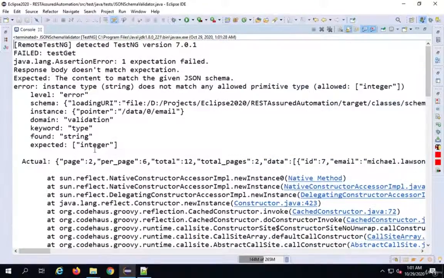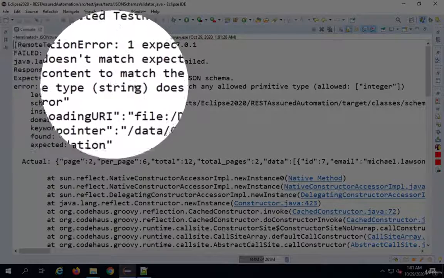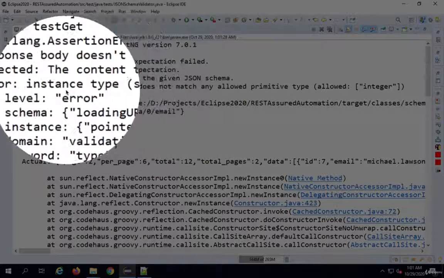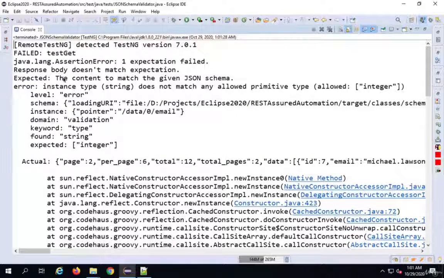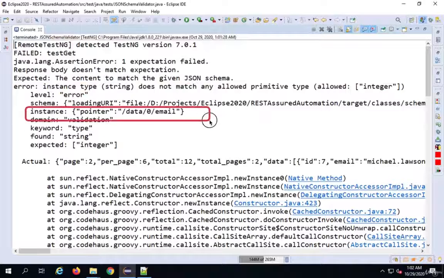If I go to the console, you can see here it says the content to match the given JSON schema has failed. It also says the error is instance type string does not match any allowed primitive type, which is integer. And here we see the pointer, which is the email, and all the details we have got here.